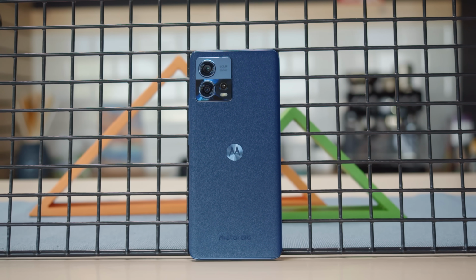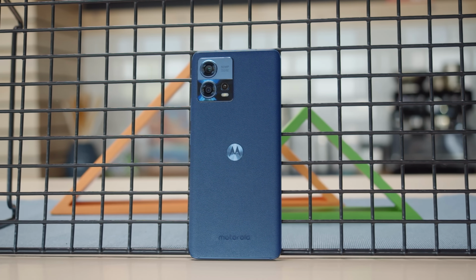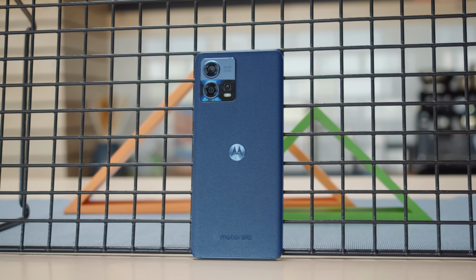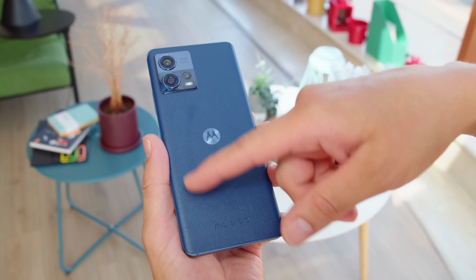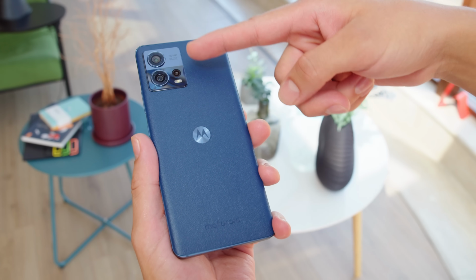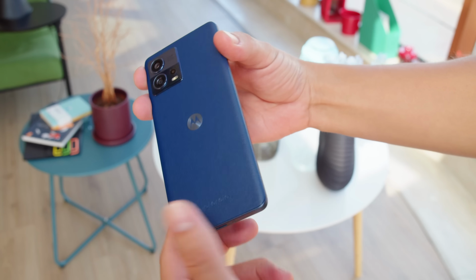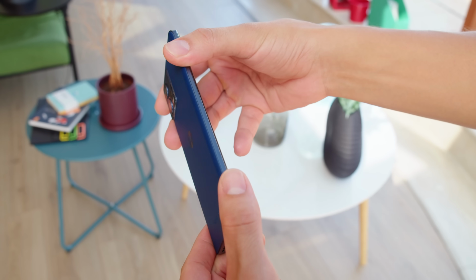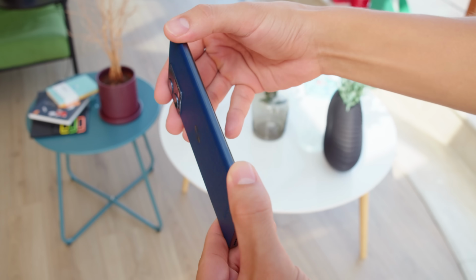The Moto Edge 30 Fusion isn't quite a full-on flagship, but as an upper mid-ranger, it packs a high-end chipset and display, and a few other nice features as well. The design here is something special. The back is covered with faux leather. It's soft to the touch, and together with the two-tone camera bump, lends the Edge 30 Fusion a business-minded and classy look. Both the front and the back panels curve into the thin metal frame, and the phone is pretty light and comfy in the hand.